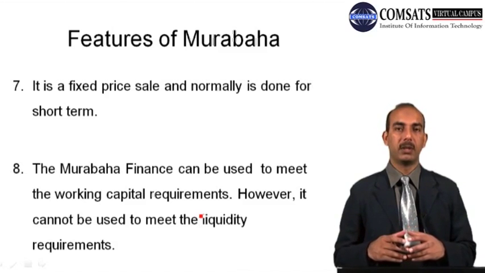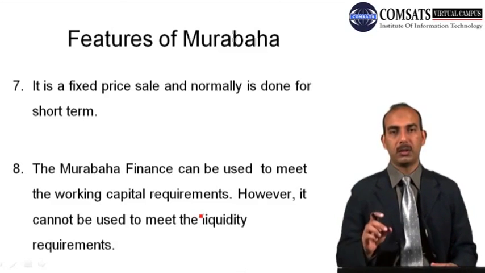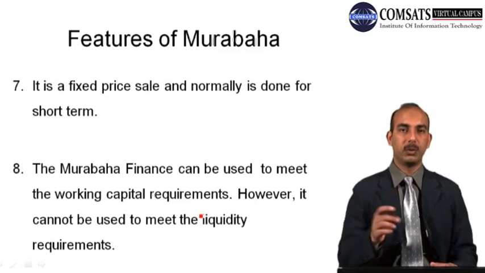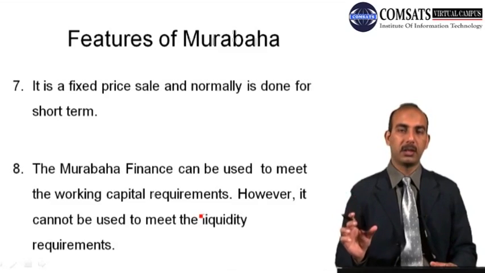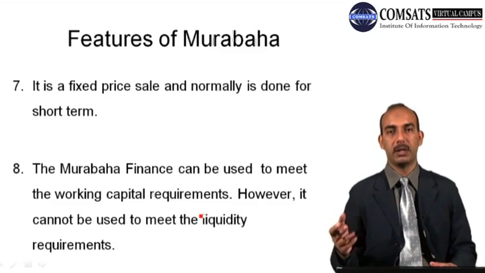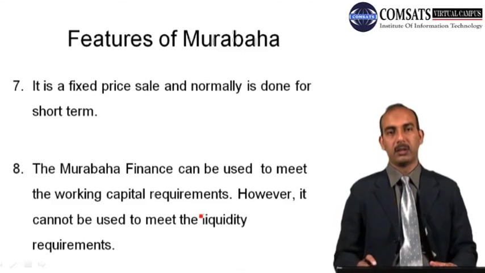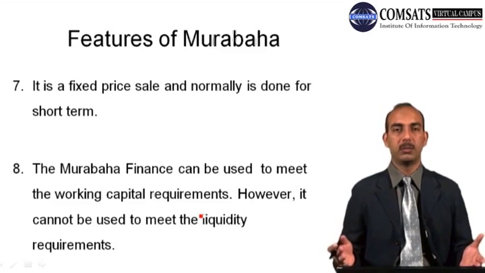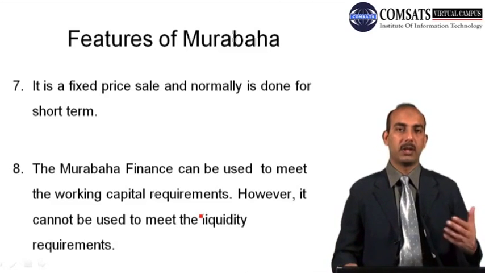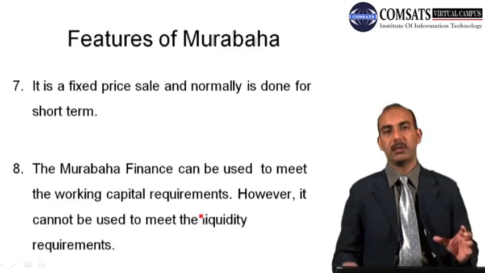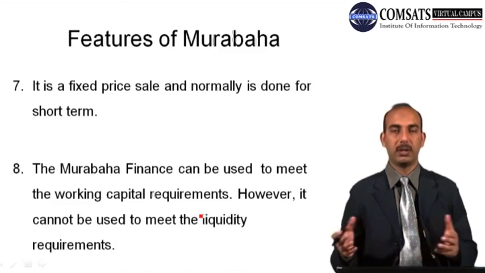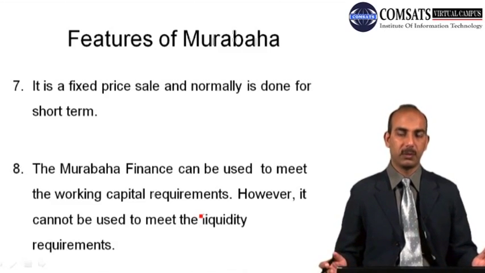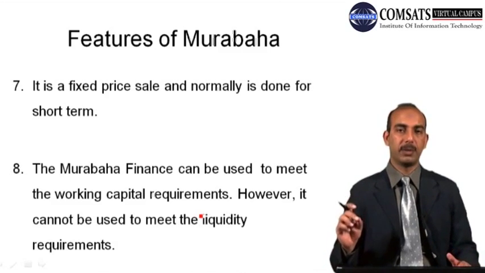For example, if there is a poultry farm, the feed stock is a raw material that is going to be used to feed the chickens. So that raw material or the feed stock can be purchased, sponsored or financed by the financial institution. The time period for a flock is normally 1 month or 2 months. If we are talking about broiler chickens, then that feed stock is sponsored or financed, for example, for 2 months or 3 months or 4 months. So it is a short time period.